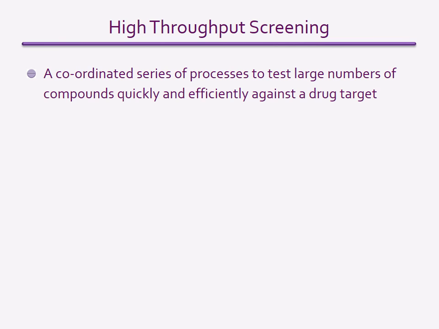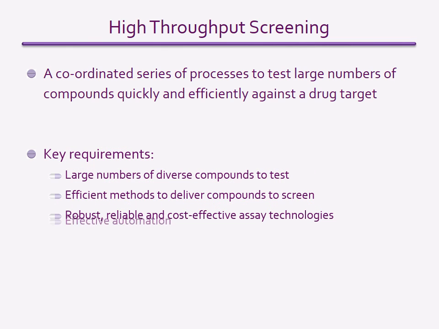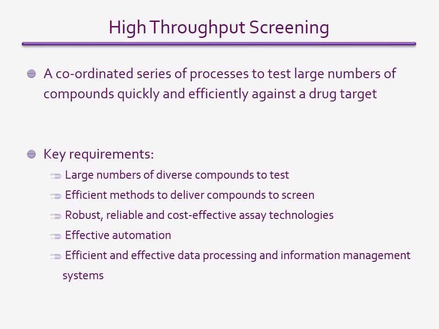The key requirements for a high throughput screen are listed here. There are videos on high throughput screening on Blackboard. You can find the links in the course information page and in the lecture folder for this week. Viewing the videos should give you a better feel for the technology involved and how screening cascades are organised.